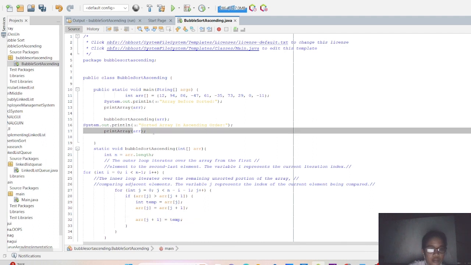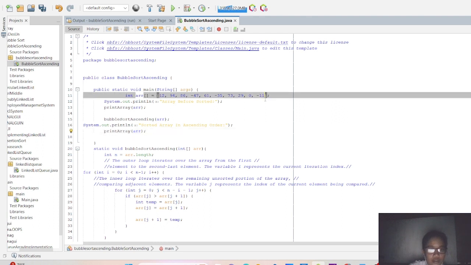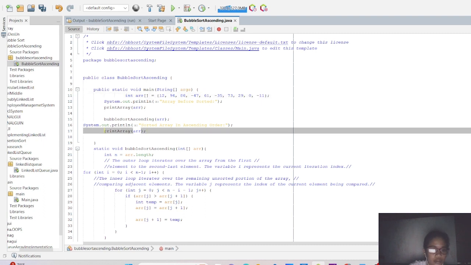Since we already sorted the elements that are stored in our array variable, this will print the sorted elements.